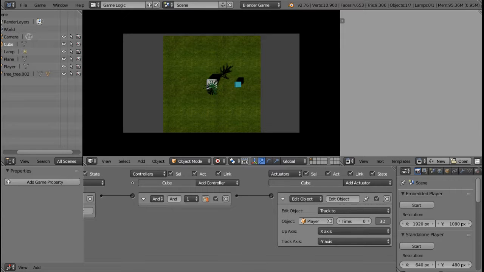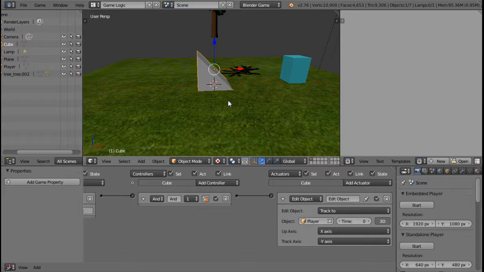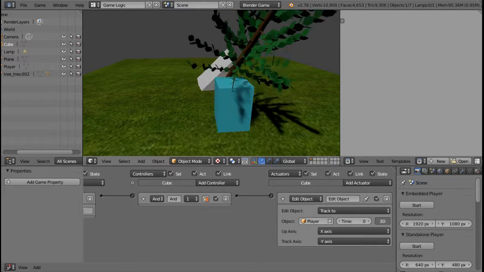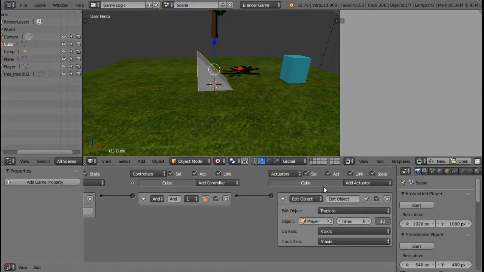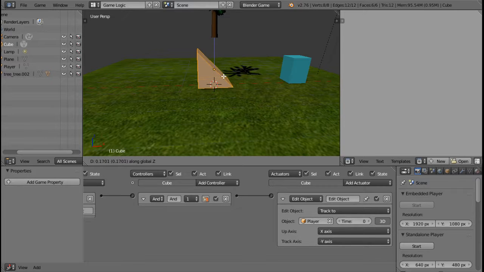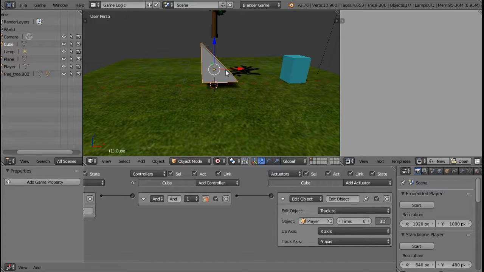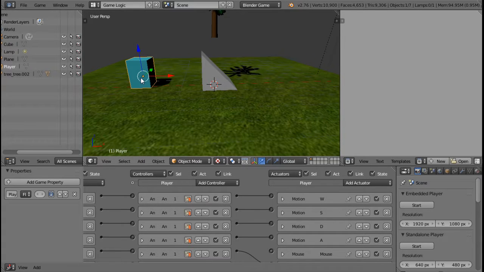Negative Y. Grab it up. Right to, oops. Boom. Perfect wedge. So, yeah, see how that's tracking, and then we can bring it over here.